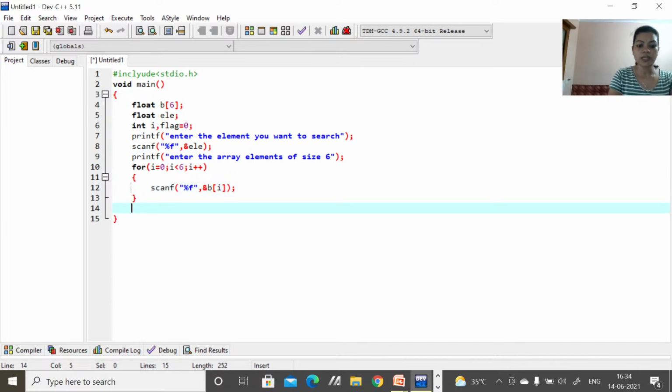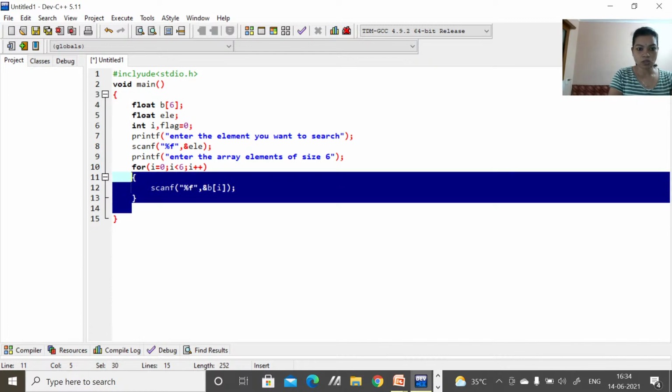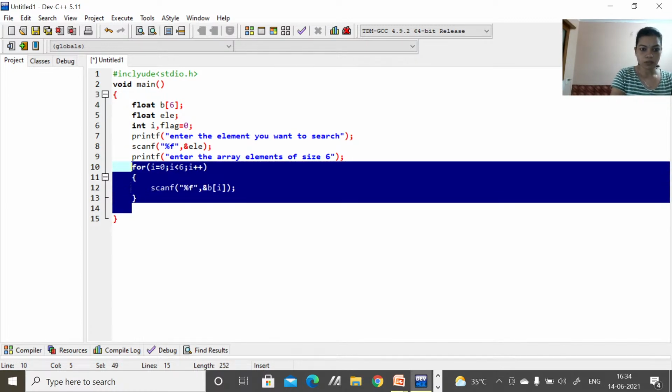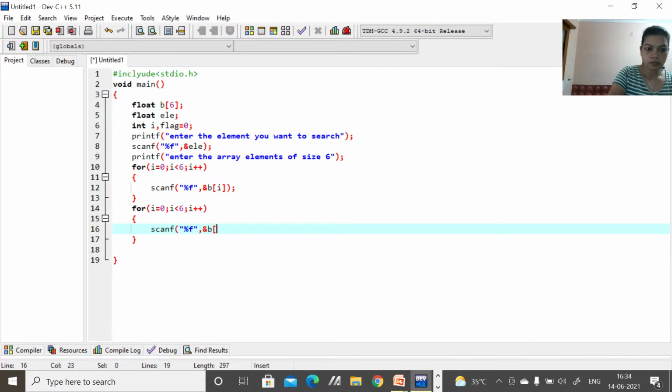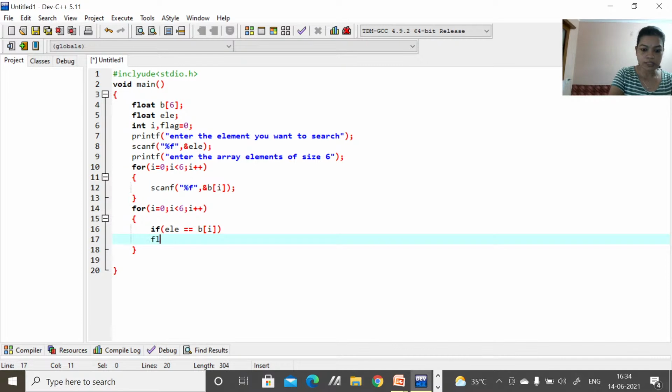Now you need to search the element in an array. I am just copying this code, and rather than scanf, I am writing the condition: if element double equals B of I, if it matches with any of the indexes, then it will set flag equals to 1.